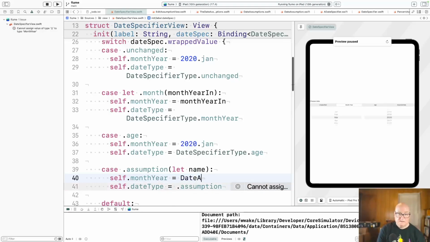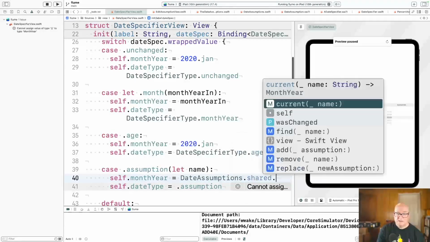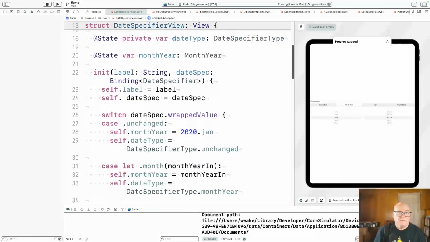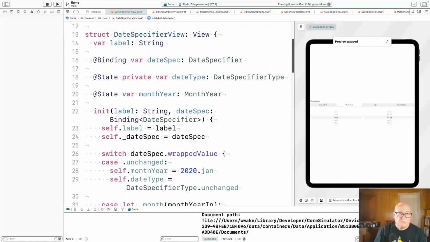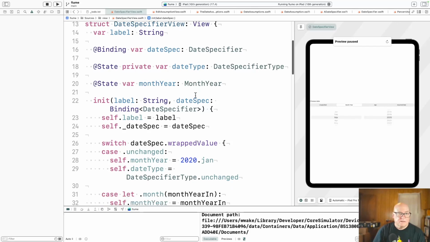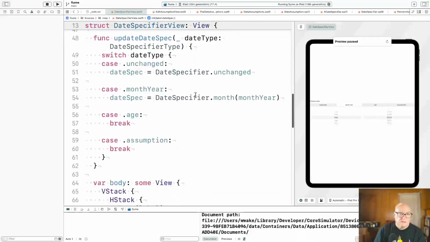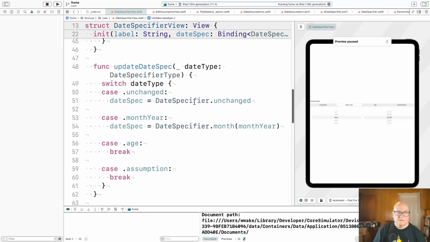Now this date assumptions.shared.current of name. Okay, so set the current chosen date based on that. Update date spec. Month year.